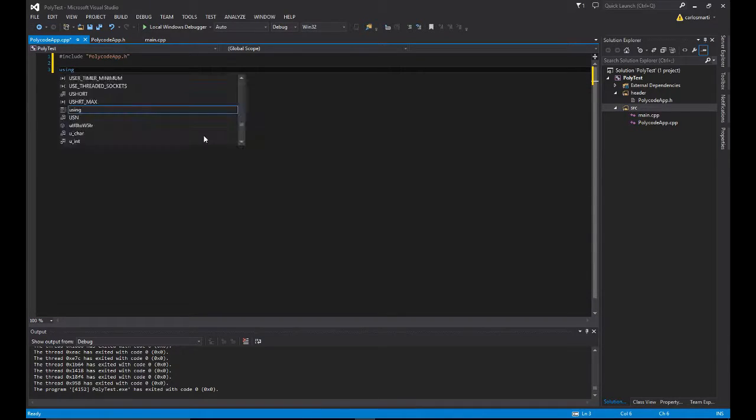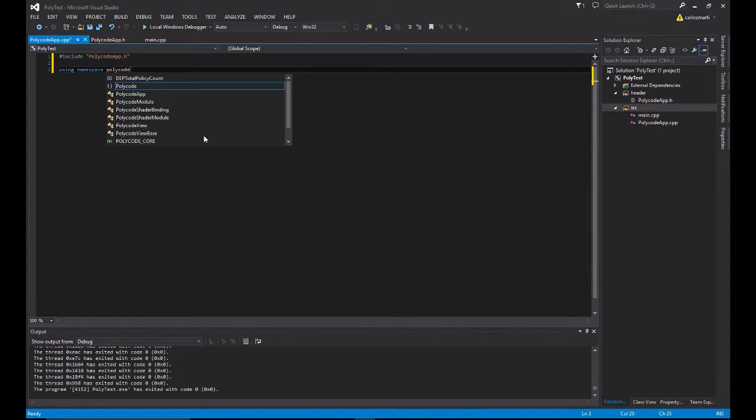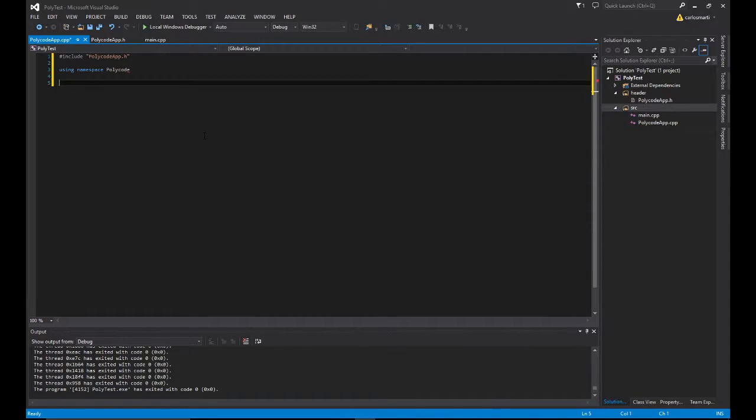Go ahead and put the using namespace right here. Polycode. And go ahead and create the constructor. PolycodeApp. PolycodeApp. Let me go ahead and make the rest of them.